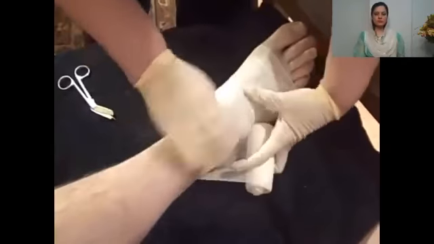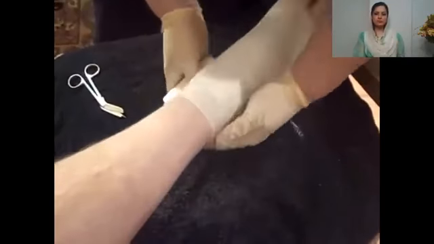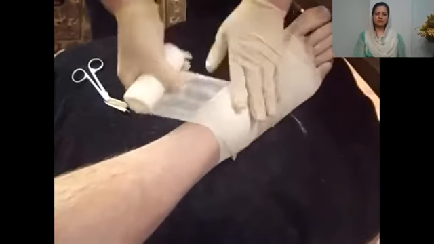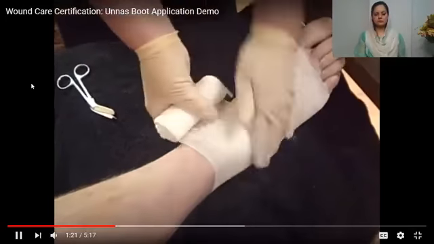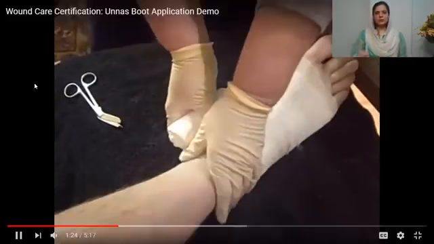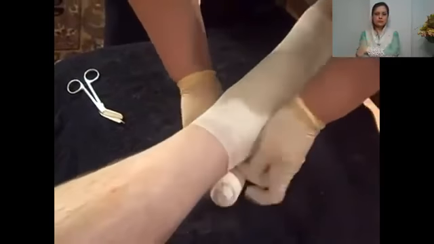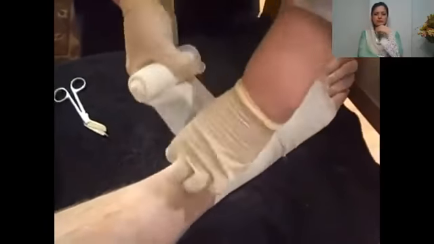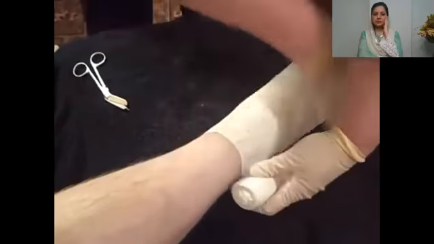When you say move, what does that mean? Does that mean that a patient can wear an Unna boot if they just move from the bed to the chair? No. They have to actually be mobile. In other words, they have to ambulate, because as they ambulate, the rigidity of the boot forces the contraction of the muscle inward, which pushes against the veins, forcing the one-way bicuspid valves open, and thereby moving the blood up and out of the area. Okay, well, great.